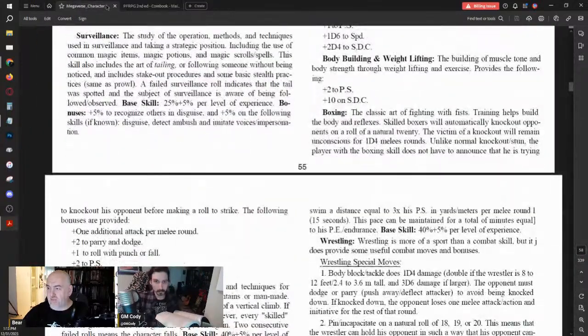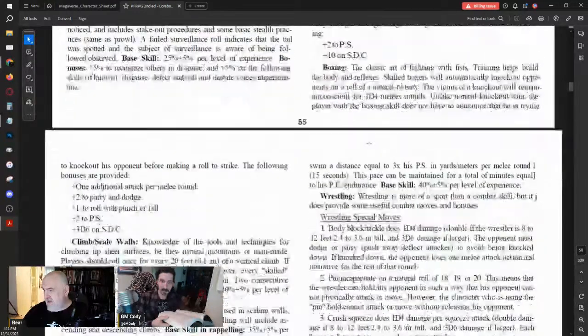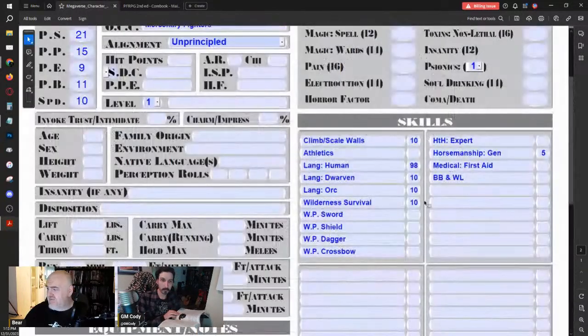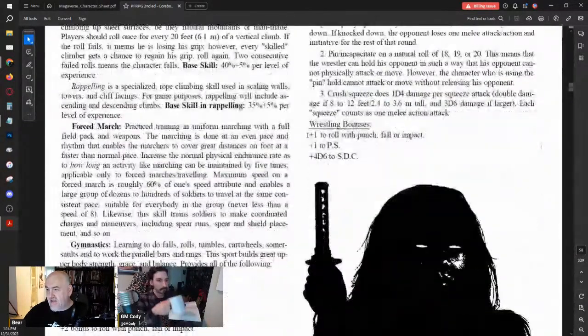Definitely going to take bodybuilding and weightlifting, because he's the ultimate warrior. Let's just reduce that down to BB and WL. So that's 3 picks so far. Boxing gives extra attacks, if I understand correctly, right? That's correct. So we'll take boxing. We'll take Foxy boxing. He boxes in a bikini.